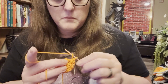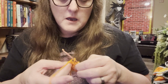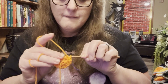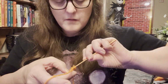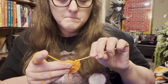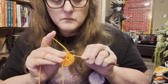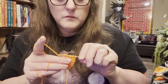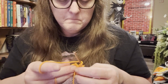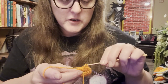I need to find that back bump. Sometimes it's not very easy. Let's see. Come on. There we go. Actually, nope. I just got it in the back loop. Why are you being so difficult? I might have to switch to the other color.